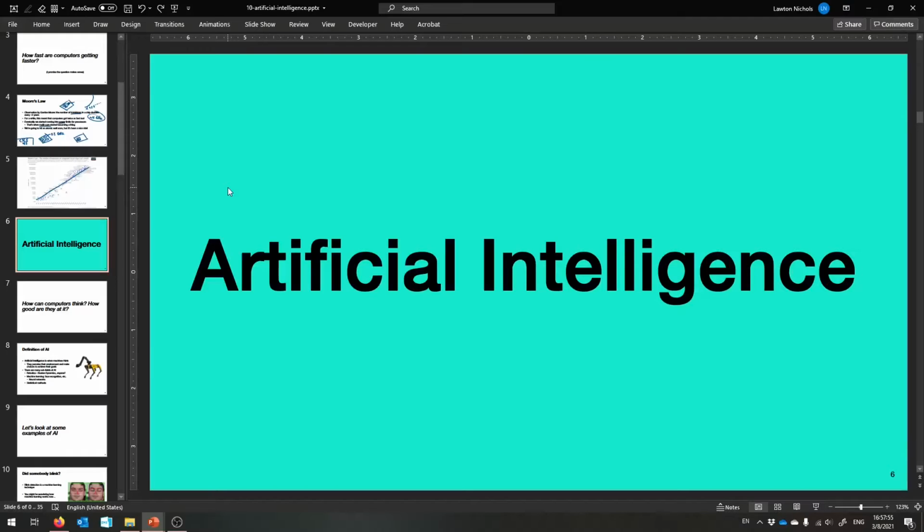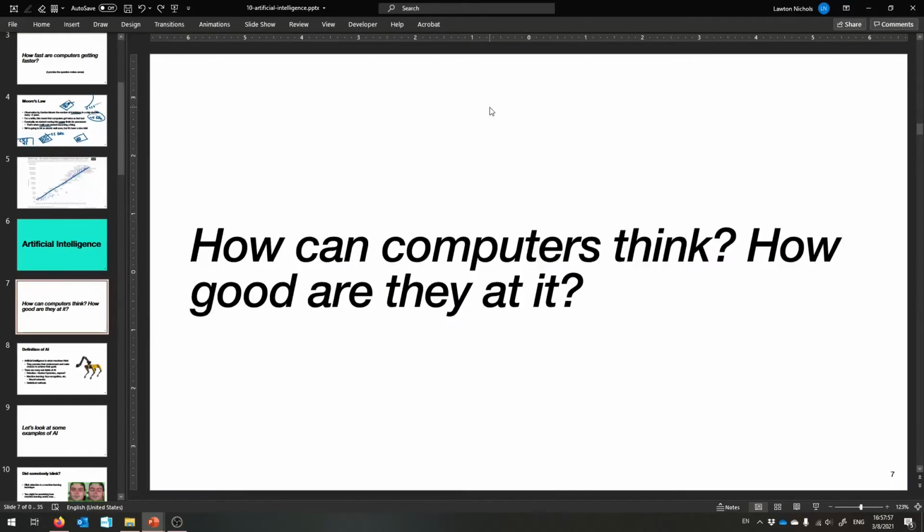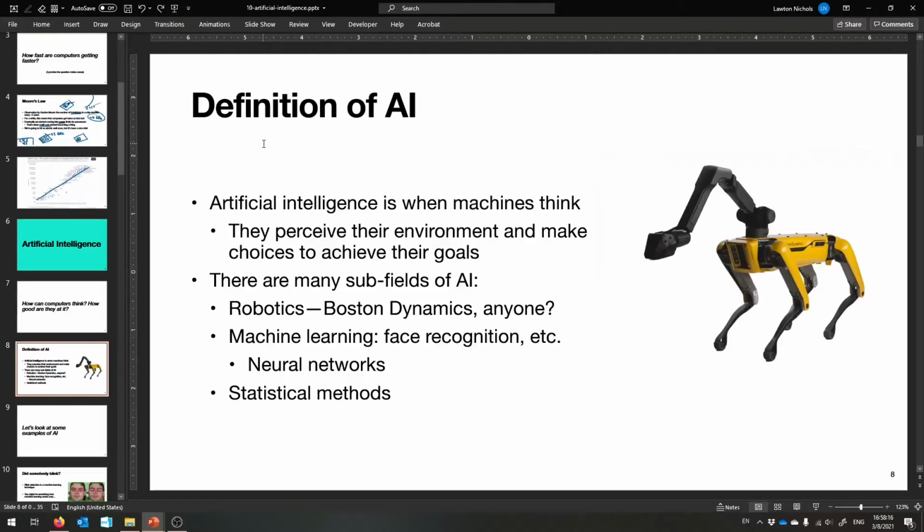Let's talk about artificial intelligence for real. So I want to tell you about how computers think, okay? Because they're thinking. They are doing some form of computation that at least seems like thinking, maybe, if you don't want to go so far as to say that they do think. Let's talk about how good they are at thinking. I should probably first define artificial intelligence, and you've probably seen it shortened as AI instead, so maybe I'll say AI instead of artificial intelligence, fewer syllables, right?